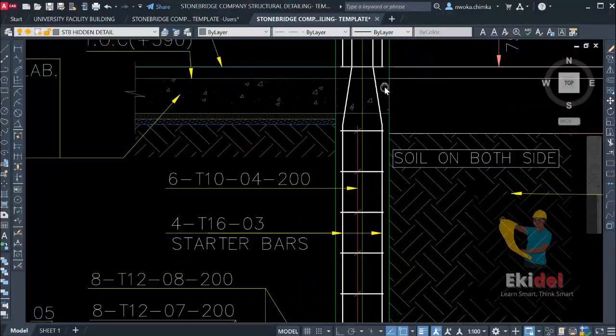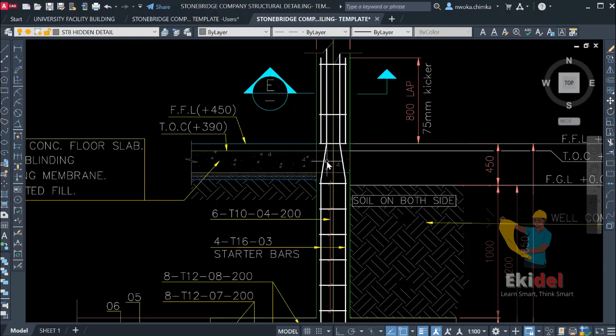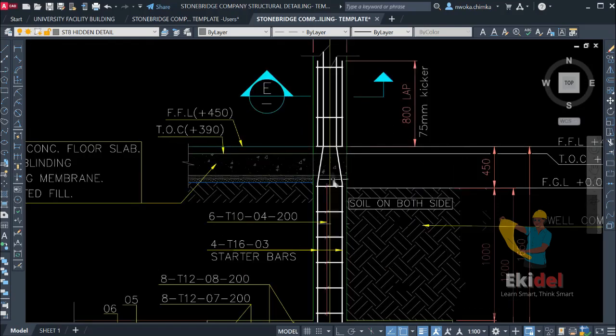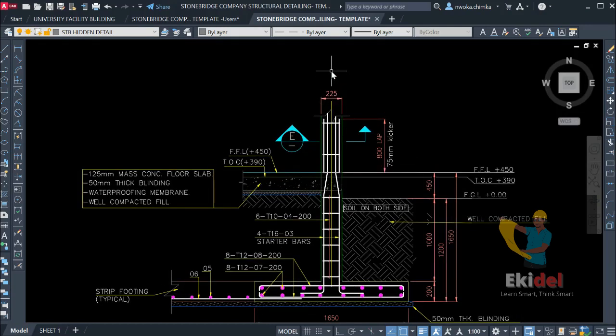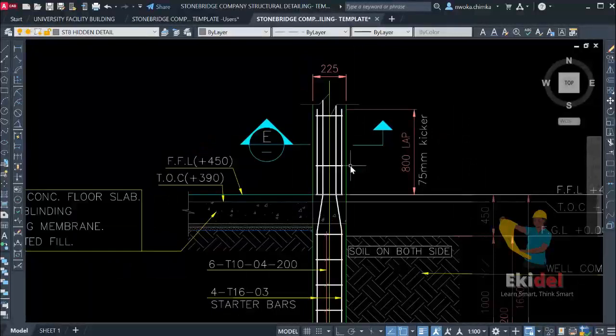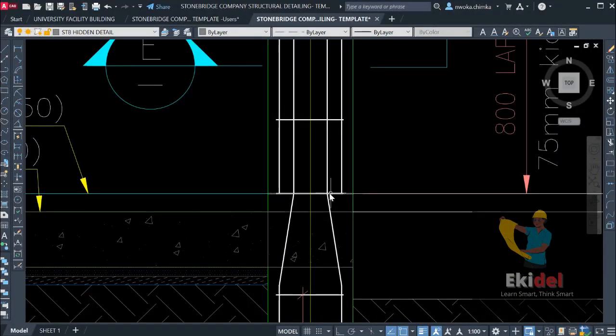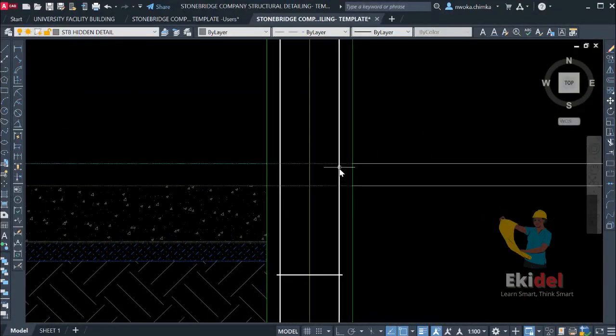You can now check here where we have our lapping for this reinforcement for the column, the column starter bar and the superstructure column, which is lapping directly from this point. From this point we lap downward. So we go and start showing our lapping from this point, as you can see, the definition level. So we show our lapping.